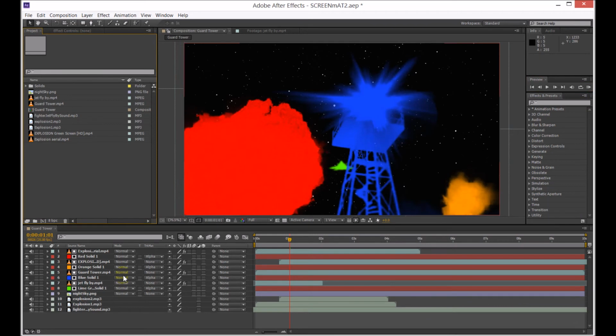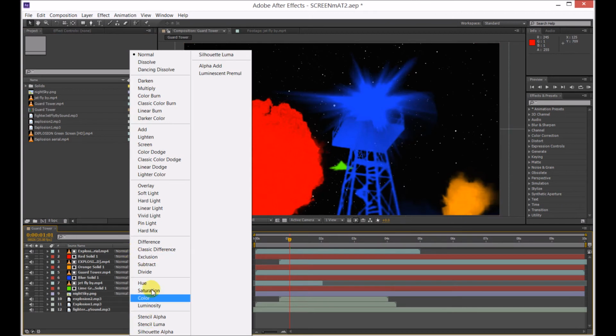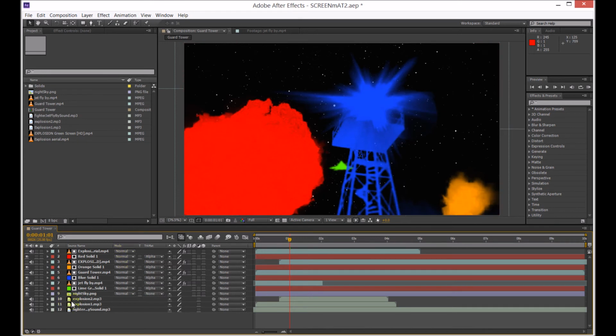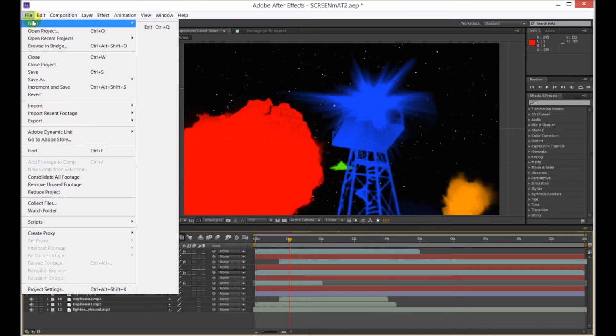So trackmatting works a little differently from blending modes, and I'm going to show you how that works. You can see blending mode has a whole bunch of different options here, different ways in which you can blend your footage together, whereas trackMatte only had these 4 options, and we mainly only use this alpha matte one. These ones make slightly different kind of looks. You can experiment with that in your own time, but for this tutorial we mainly just use this alpha matte. But for the blending modes, I want you to just go File, New.